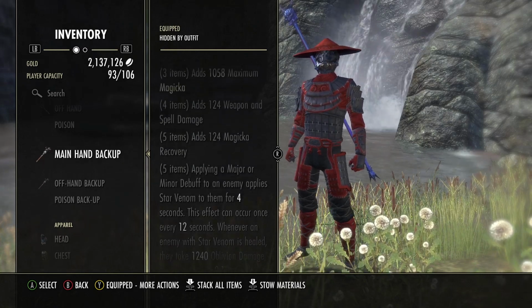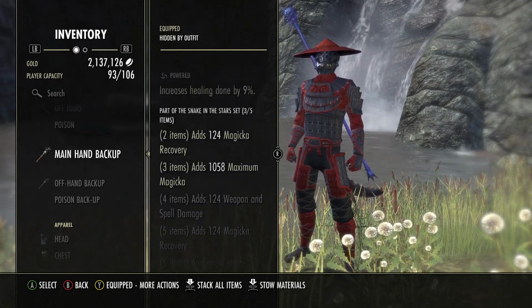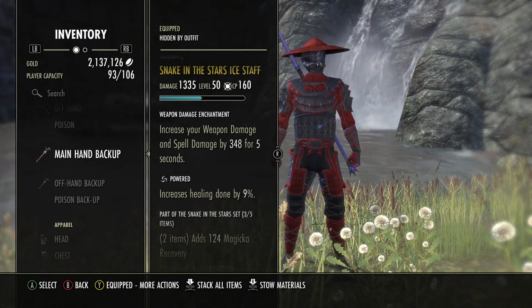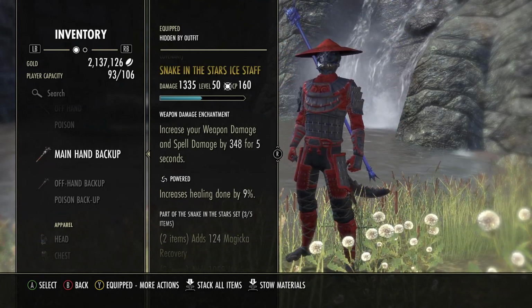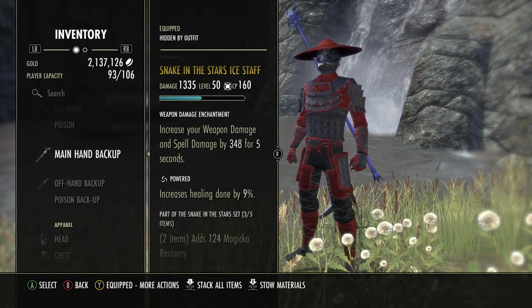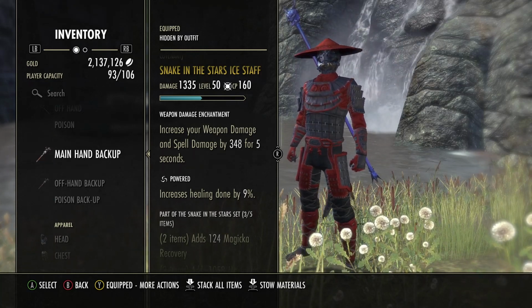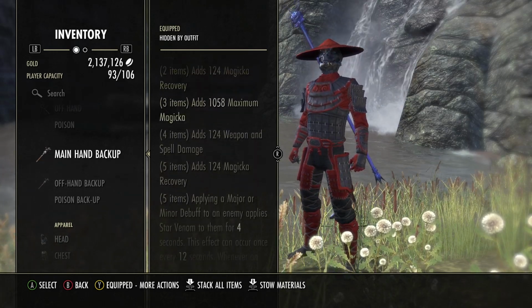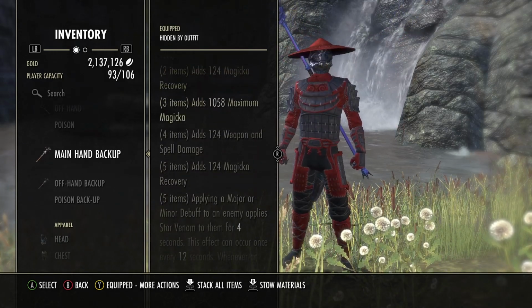But this set is fire, especially on a back bar Ice Staff, where you can just use, my brain's not working, I'm sorry, the debuff for Destruction Staff. The morph that I use is not coming to me right now. But the debuff in Destruction Staff is a minor or major debuff. So you just apply that and free damage.